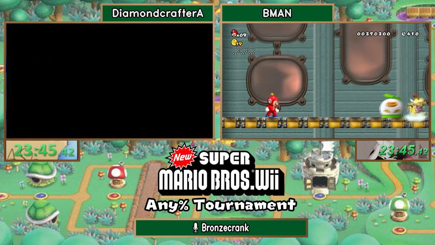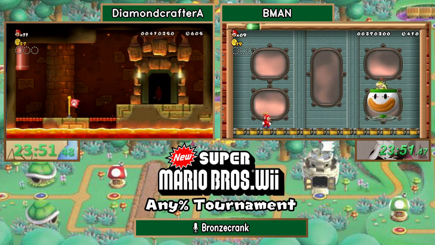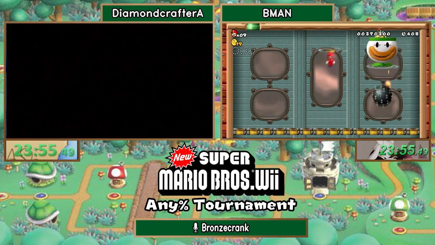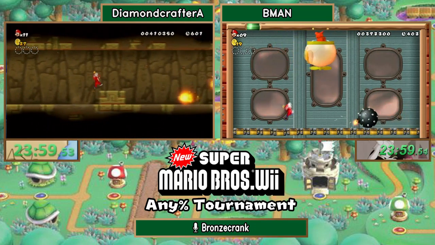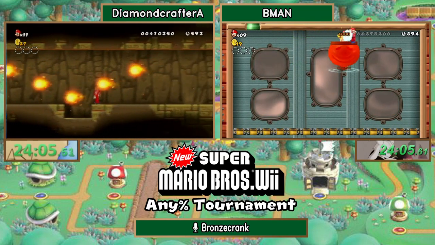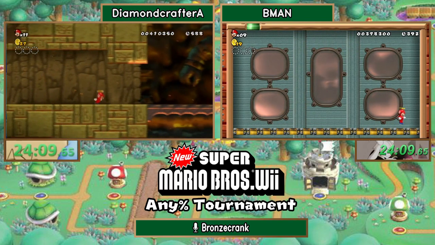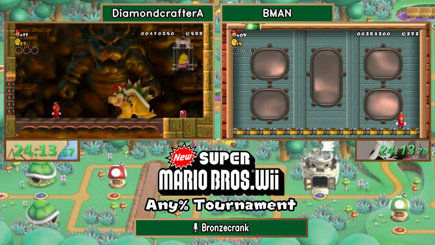I think DCA is probably... No, I was going to say he's going to play it safe. He did not. I think that was around the second or third frame or something that he could have gotten that. That was very cutting it close, but he managed to pull it off. He does put a lot of practice into this level, so B-Man himself, I think, got a little bit of a delayed first bombless there. Oh! Nice, but getting second bombless pretty quickly.